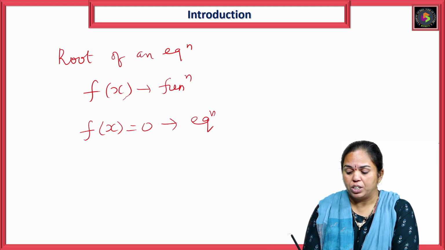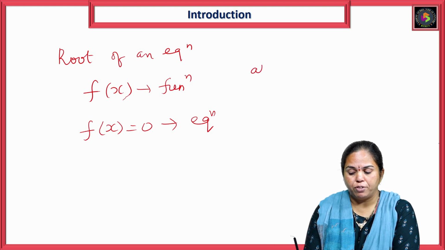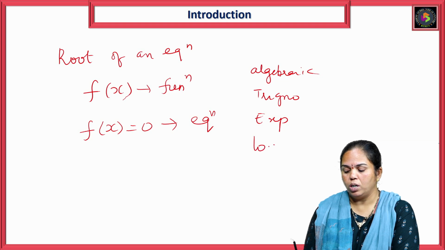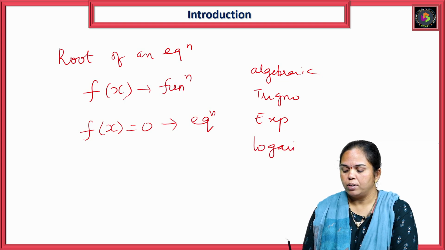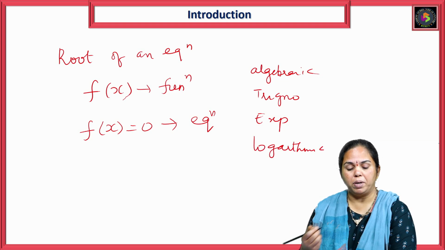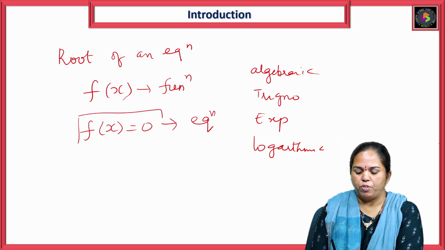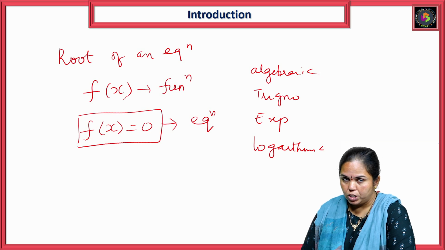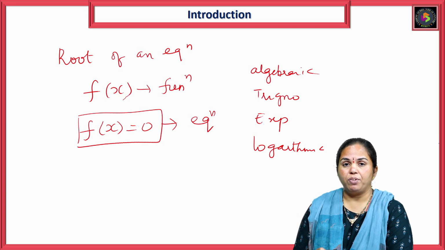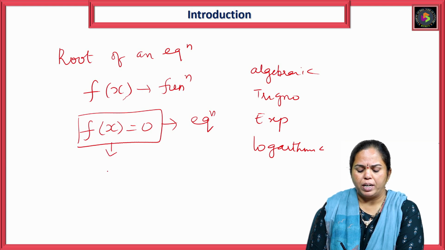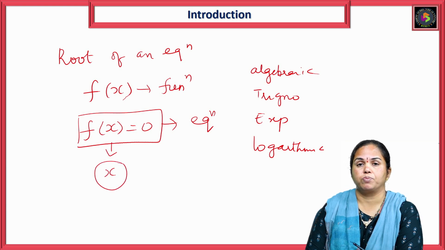Before that, functions. We have algebraic function, trigonometric function, exponential function, logarithmic function, and many others. If I have the representation in the form of f of x is equal to 0, then it's called an equation. Whenever we have such a form, our main intention is to find the value of x.